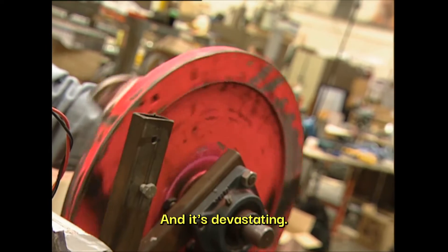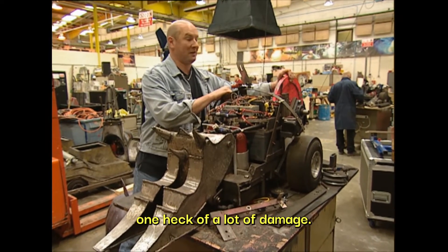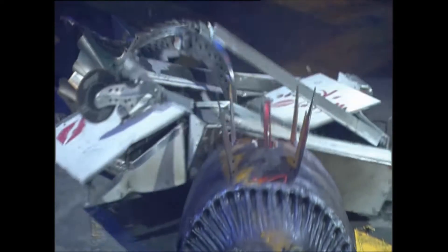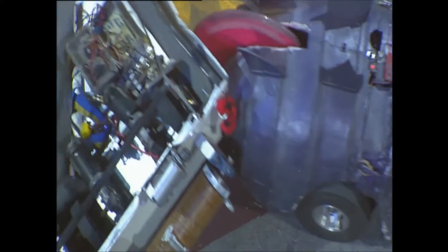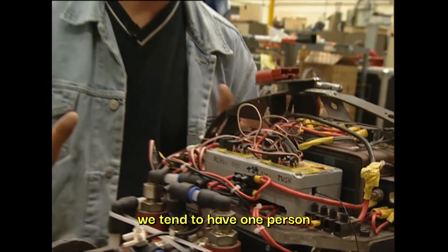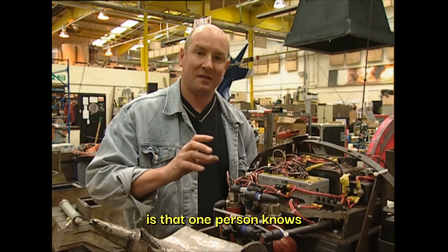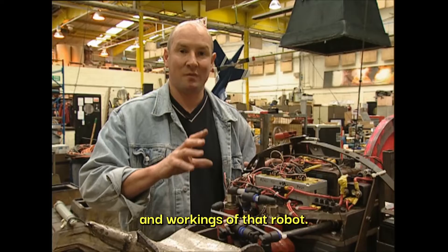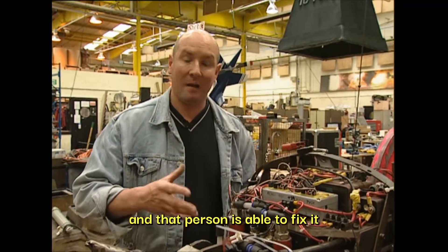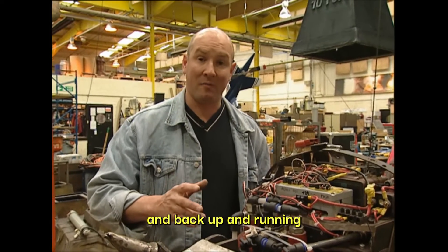And there's a devastating disc on the back here — weighs 22 kilos and does one heck of a lot of damage. In the Robot Wars studio, we tend to have one person that looks after each robot. The advantage is that one person knows all of the intricate insides and workings of that robot. So if it breaks down or gets broken in the studio, that person is able to fix it very quickly and get it back up and running.